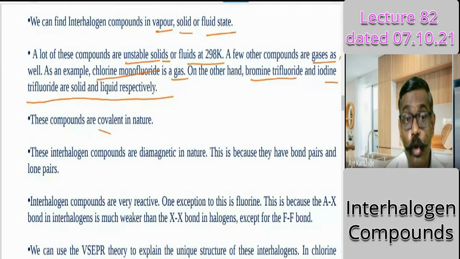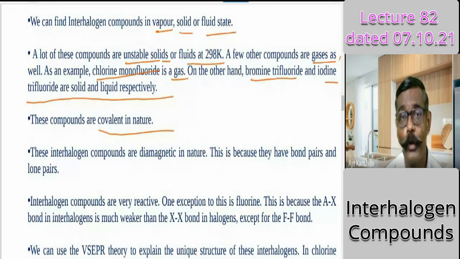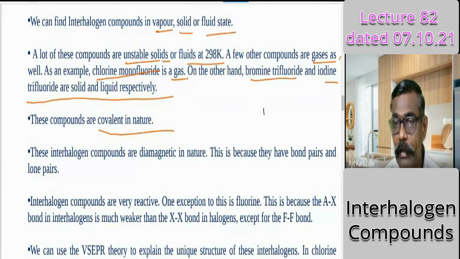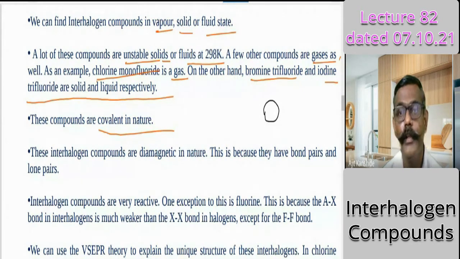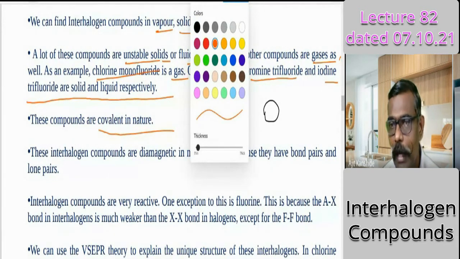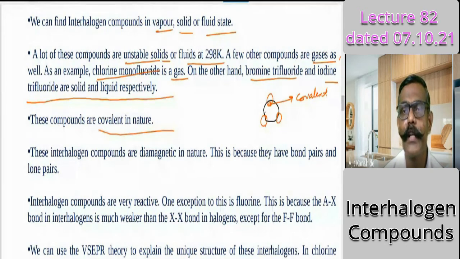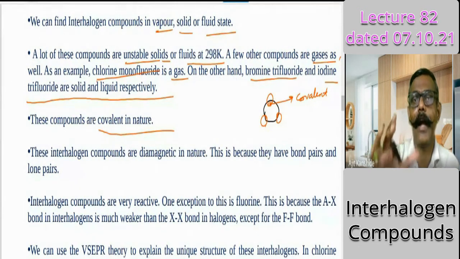These compounds are covalent in nature. It is a very important one. Covalent concept means there is overlap. If I consider, say, a large iodine, it can get surrounded by small fluorine atoms, and those small fluorine atoms are represented by red orange color. It's one, it is second, and it is third. What is here? It is the overlap region, common region, and because of that overlap, we can say there is a covalent bond. Covalent bonding is there between those interhalogens.